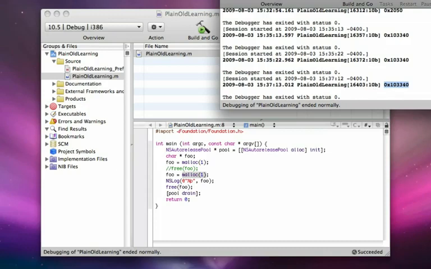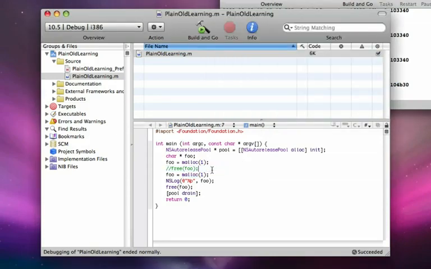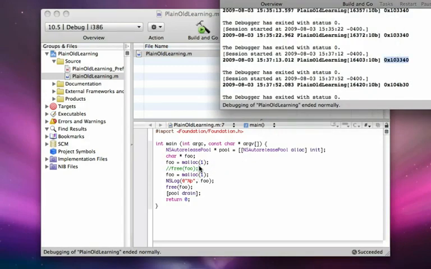So how will this show? As you can see, it has to go out and grab a whole new address if we don't call free right here, because this address is still being taken up by this malloc, even when we reassign foo. Which is why in Objective-C you're going to be seeing a lot of release and dealloc stuff. And that essentially calls free, and alloc essentially calls malloc. So this is how to manage memory.